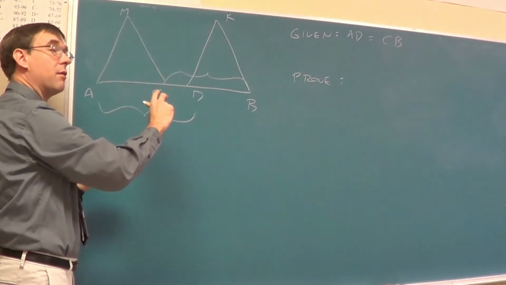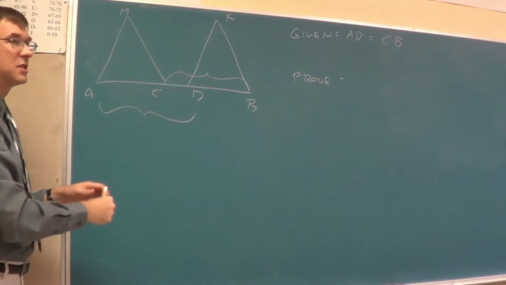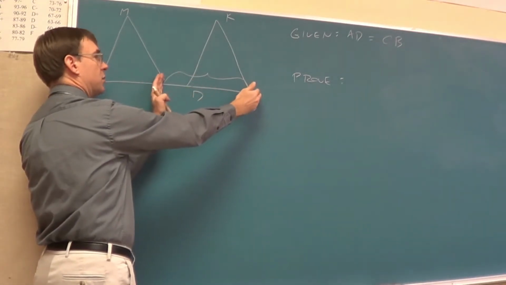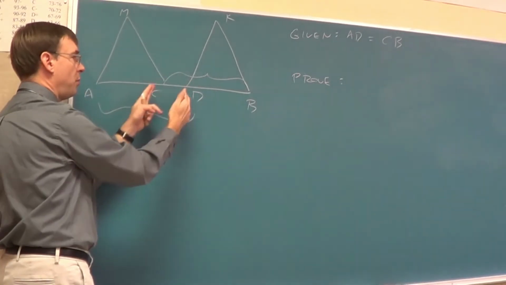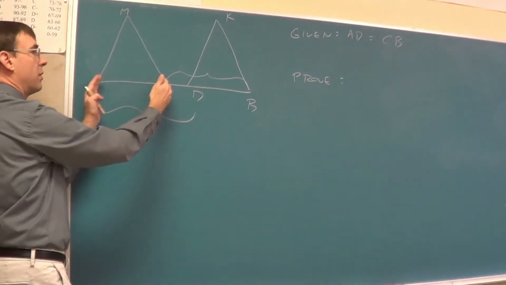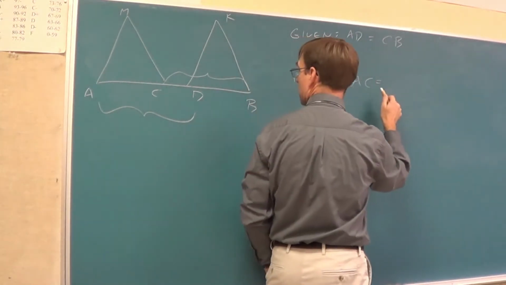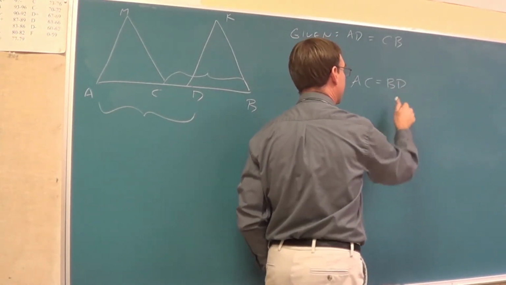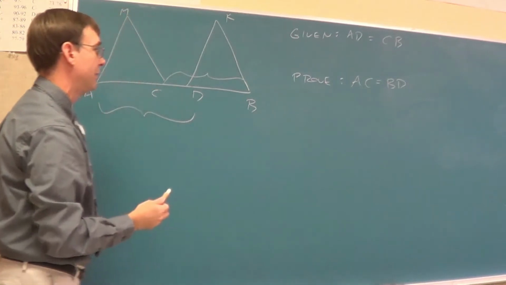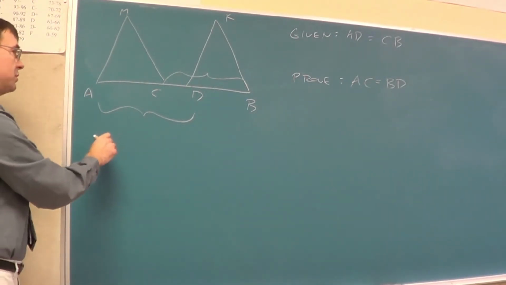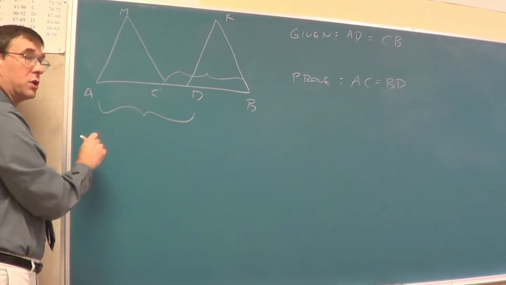What are you taking away from both? CD just has to disappear. So this is a certain length, and this is its twin. If we just clip off the CD part from both, those slightly smaller segments would still have to match. That's the truth that we could explain why it is. Now it's harder to do than what we just did, the why, but we're going to try to explain why with geometry terms. And then what should we do?